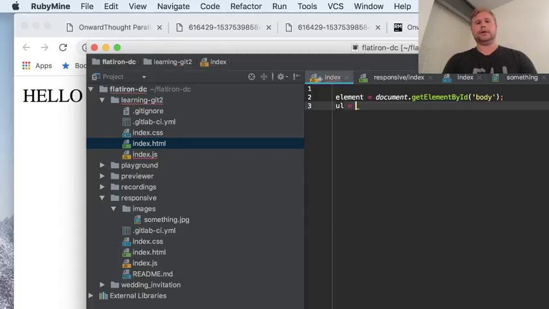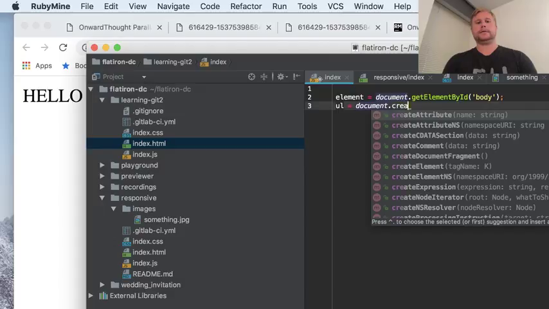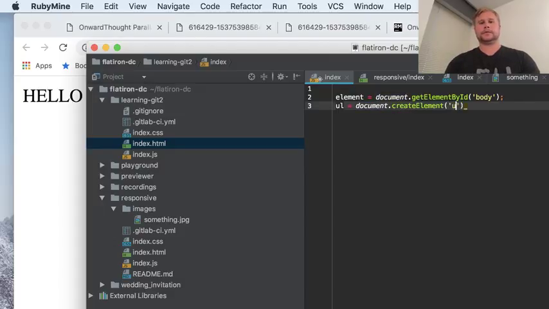So we could say ul equals document.createElement ul. So this is going to, in memory, and by that I mean it's not going to show up on the page yet, but the browser is going to know about it. There's going to be a variable called ul. I'm going to create an element which is going to be a ul element, which is our unordered list, right?